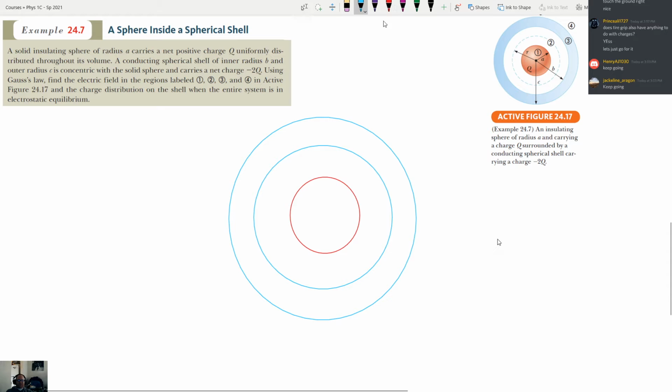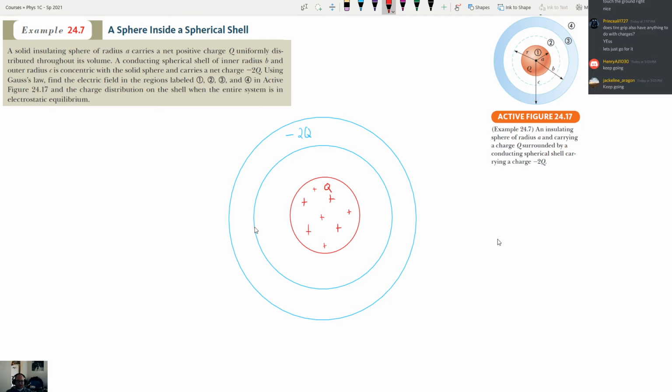And let's see. So let's just indicate that these are positive and negative by saying this one's the positive one. I'm going to have to draw a bunch of charges. These ones are smeared all throughout it, right? Now the other one, I'm just going to say that it carries charge negative 2Q, because I don't really know how we should draw these charges. I don't know if I should put a bunch of negative charges on this inner surface here, or if I should put them on this outer surface here. And what we're going to find out is that we really have to kind of solve the problem before we know where they're going to be, okay?